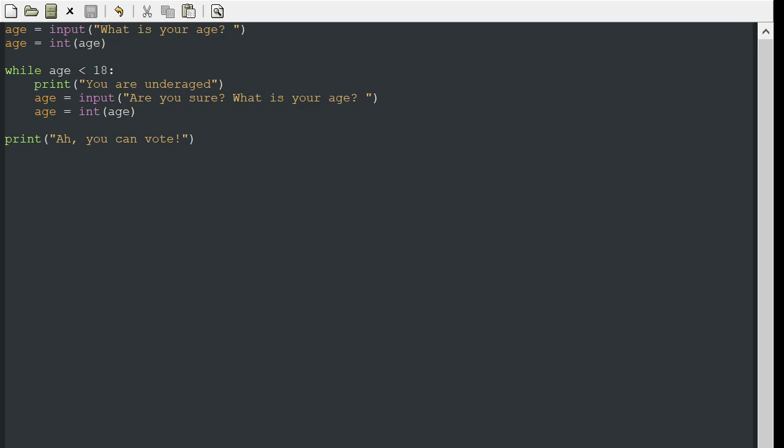So what's indented is we're going to print you're underage. We're going to then ask, are you sure, what's your age? And store that in age. Convert the string that we stored in the age into an integer. So go ahead and compare it again. And once this is no longer true, we print, you can look.